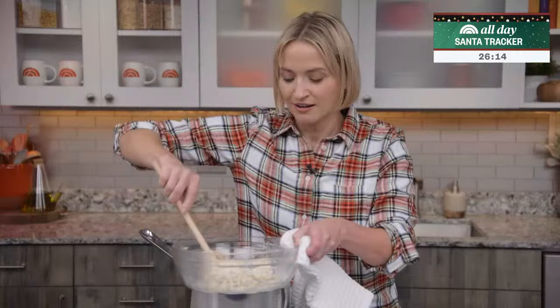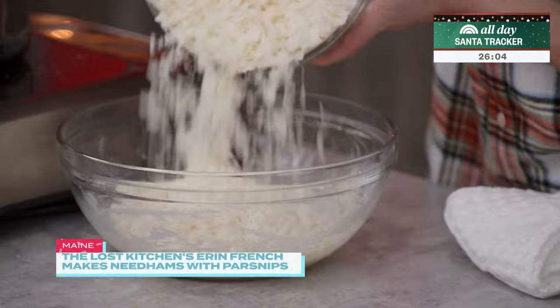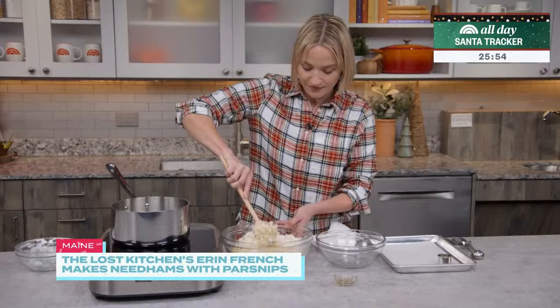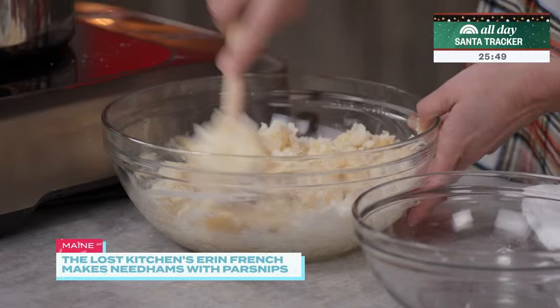I know my Mainers might be a little bit upset with me calling this a cookie, but I want to vote for it to be a state cookie because I don't think we have one. The next thing is we're going to add in this flaked coconut. And then also a little bit of vanilla, because that always makes the flavor a bit better. And you're just gonna work it to make it almost like a dough. So you're gonna get the sweetness of the sugar, the creaminess of the butter, a little bit of vanilla, and then the crunch of that really delicious coconut.